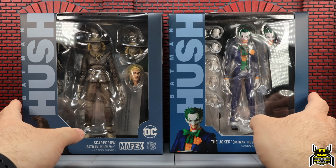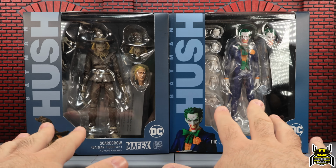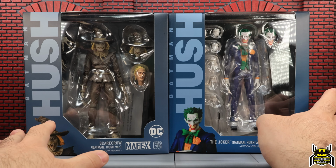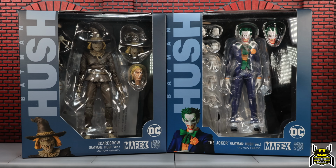So here we go with the video. I'm going to get all these figures out of the package. Again, we're going to primarily focus on these two, but I got two Batmans and a Superman to go over as well and talk about, because I'm just really excited to have these highly articulated DC Comics characters in figure form.